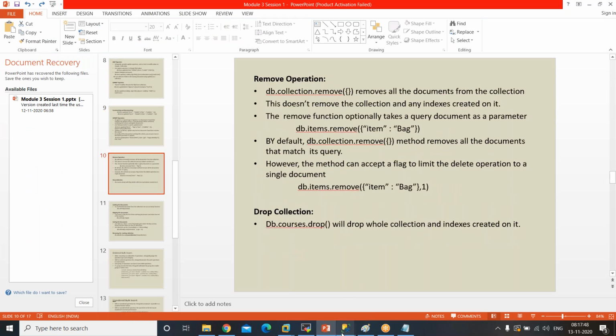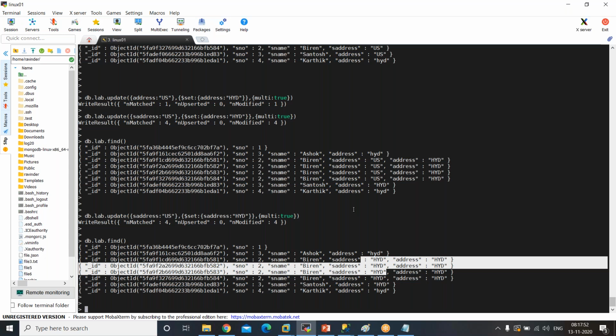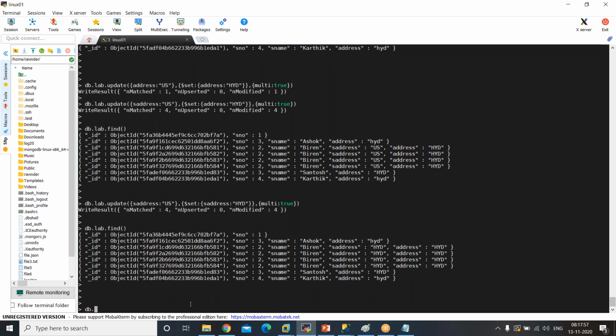Let's talk about the remove, guys. Remove is also very simple. It goes with criteria, so it is similar to this only. Remove means removing the entire document. db.lab.remove.